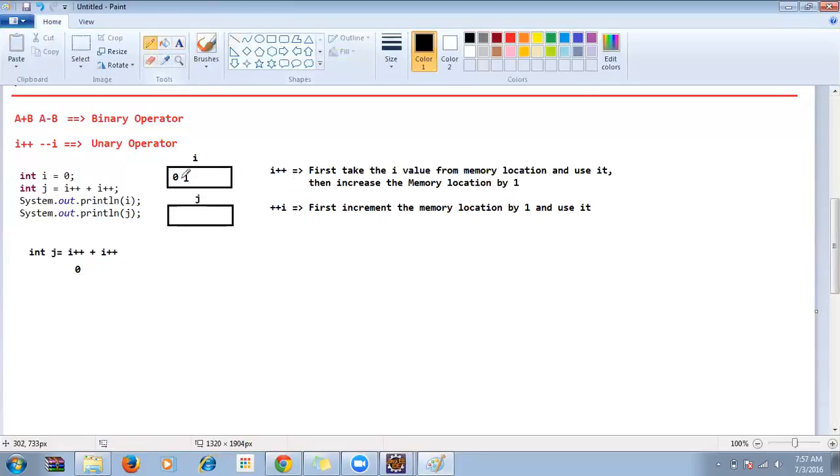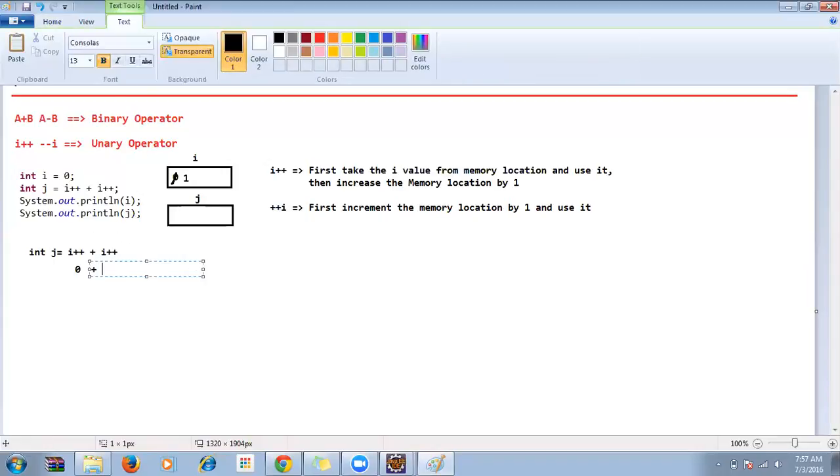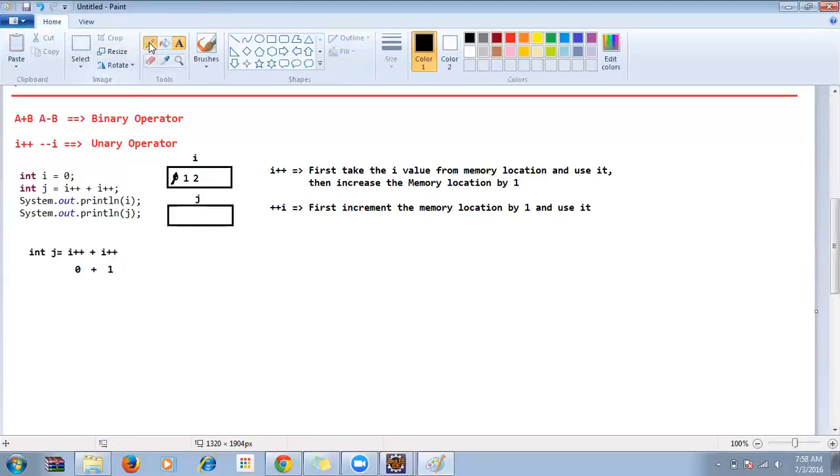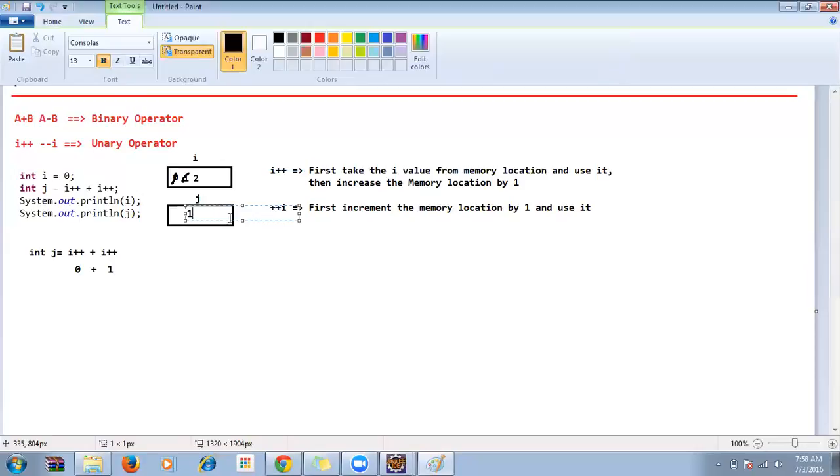Then again I plus plus: first take the I value from the memory location, which is 1. Then increment it by 1 again, that is 2. So 0 plus 1 will be 1. The final value will be 1, and that will be stored in the J variable.